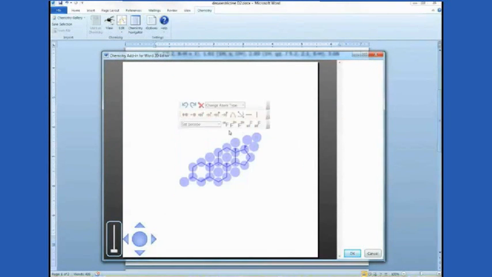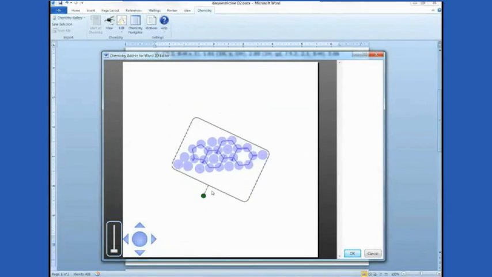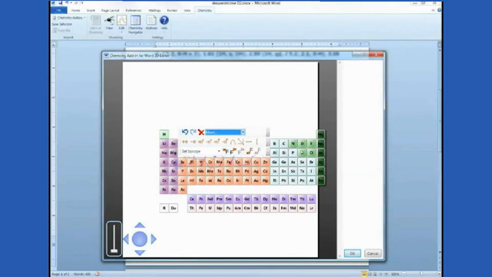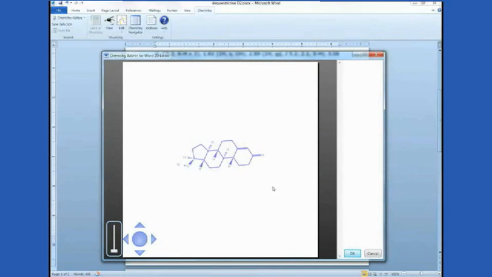Now, I can do a number of things with this. I can rotate bits of the Chemistry. I can rotate the entire molecule. I can change bond types or I can select individual atoms and change them. Here we pop open a periodic table and I can select a new item from that periodic table.